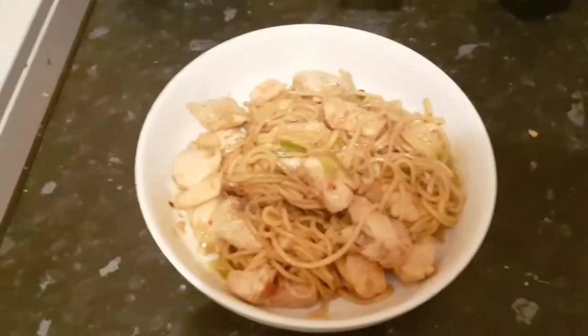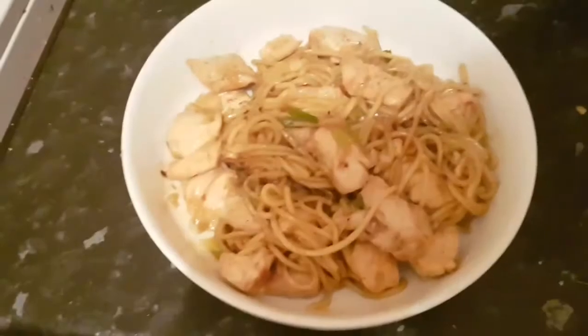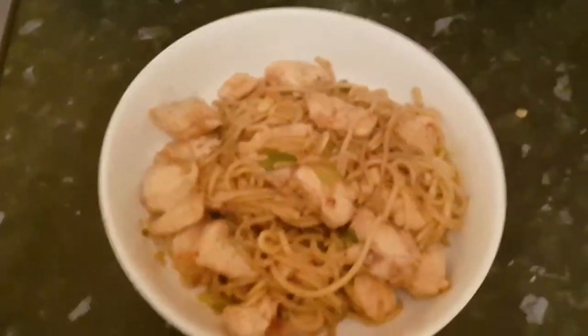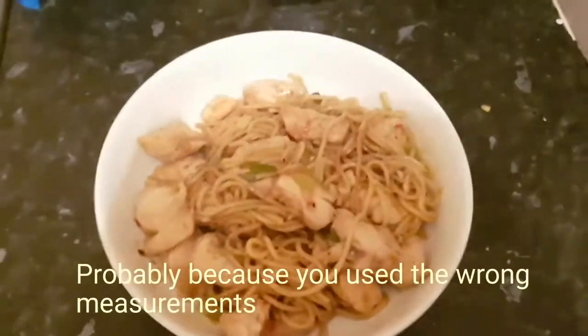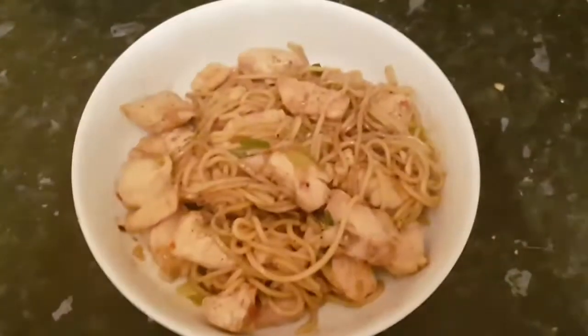Hi guys, so this is the finished product. My kitchen light makes this look so much lighter than it is. It is actually pretty dark. But regardless, I'm still never good at making anything look like the photos anyway, but it tastes spectacular. This is the full whack.